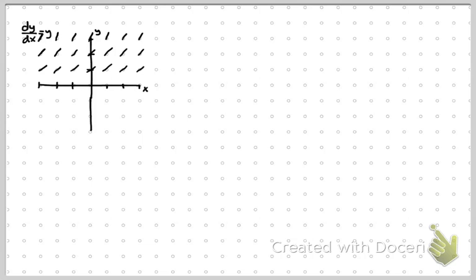At 0, the slope will be 0, so they'll all be horizontal lines at each of those coordinates, because again, in this problem, the slope is equal to the y value. At -3, -1, the slope will be -1. So again, I'll show that, just sketching a rough approximation of what the tangent line would look like. At -3, -2, the slope would be -2, so it's going down, but a little steeper. And at -3, -3, again, at every point here, the slope is equivalent to the y value. So I'm just sketching in visual representations of that. So this is my slope field for all of these points.